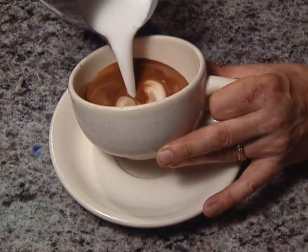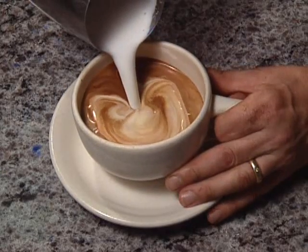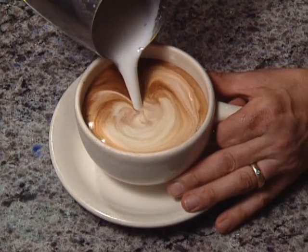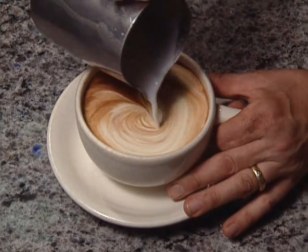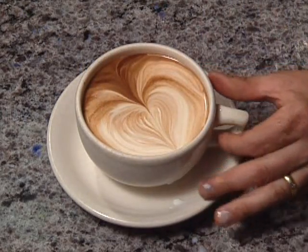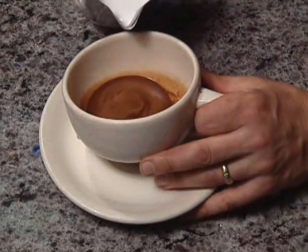Tilt the cup up, pour slow in the beginning, speed the pour up as the cup is leveled out, and finish off in the middle with a very high flow rate and pour straight through to the back. Just practice this over and over until you can do exactly that. Then you're ready to attempt a rosetta of your own.